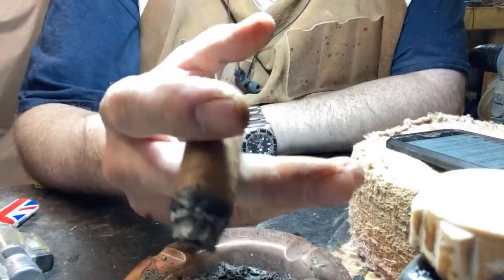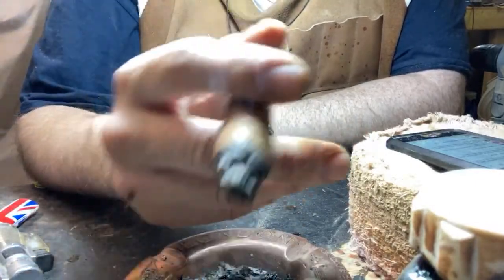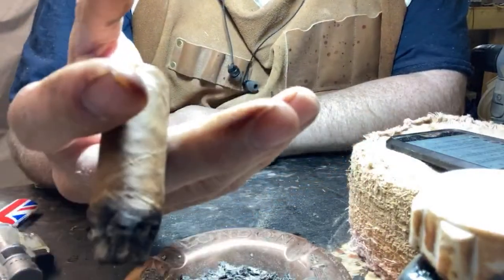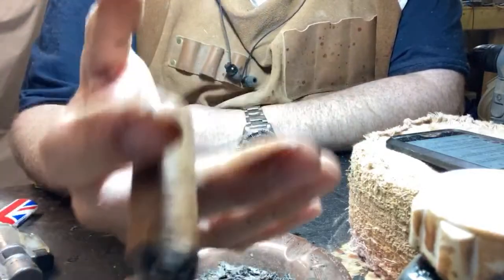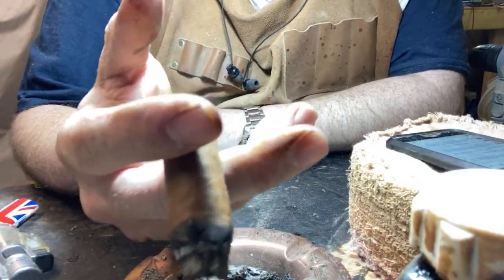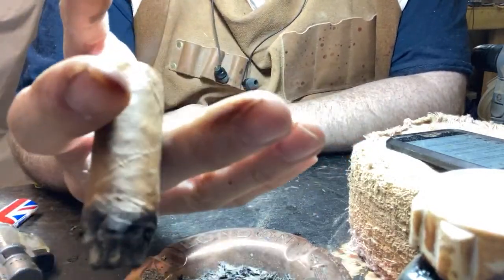But you can get blocks for $5-6, and you can certainly get blocks for $10. They won't be the best briar in the world, but if you're starting out, they're fantastic for learning shaping, and that's what I did. I would say the first maybe 30 or 40 pipes probably came from Alexander Briars. Some of them had some fantastic grain, but it was the best way to start, because I didn't want to spend a fortune on briar, mess up a couple of blocks here and there, and that's wasted.